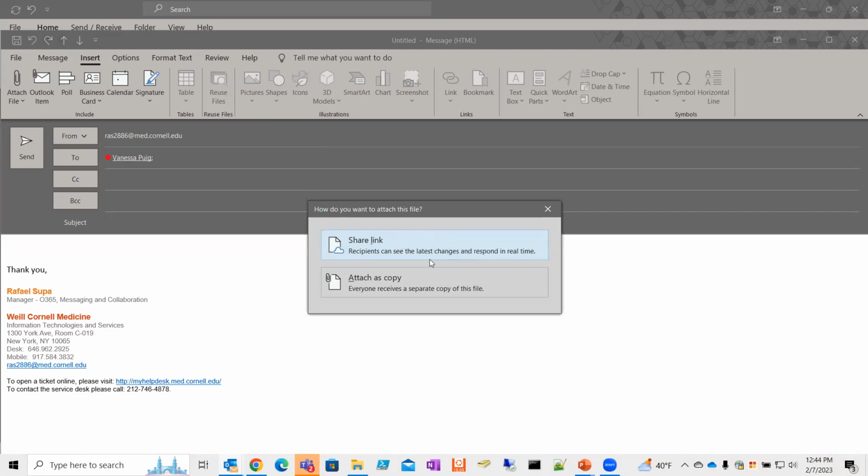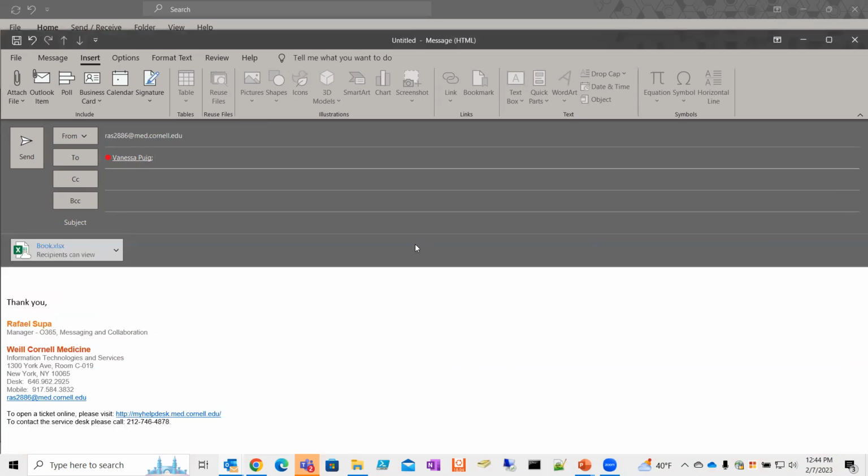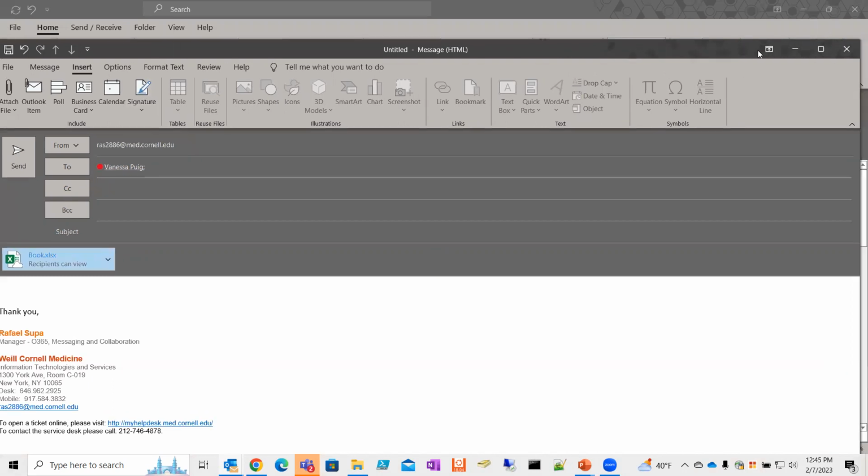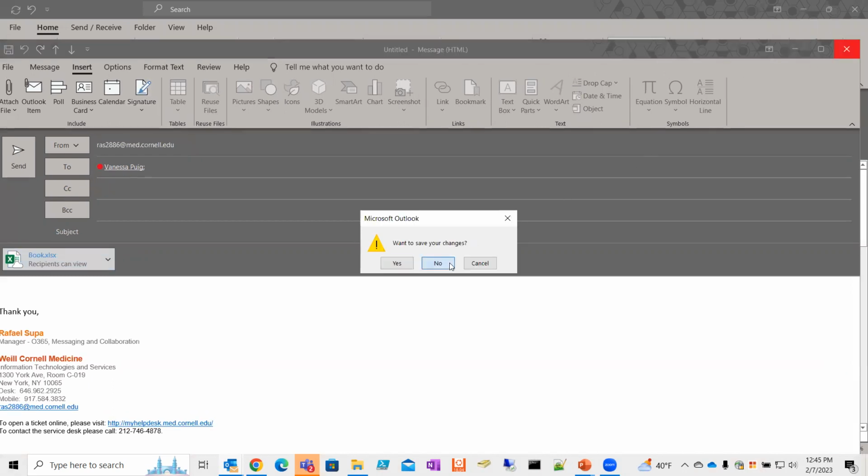Maybe this is a large document. I'll do link only. And as soon as I do this, Vanessa will get permissions to edit, or I can change it to view or edit. This could be changed right here. And the permissions will be applied during this attachment and sending without me doing any other permissioning. So I just wanted to quickly throw that in as well.